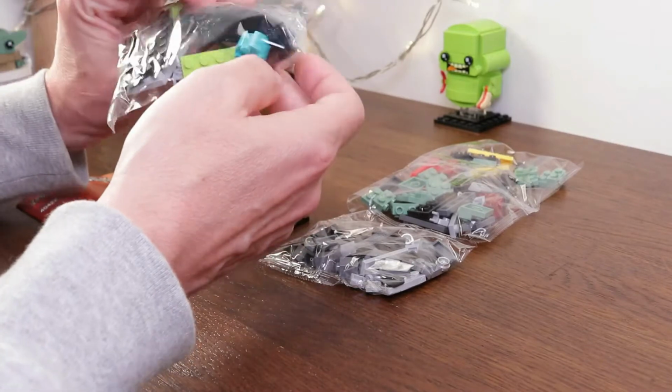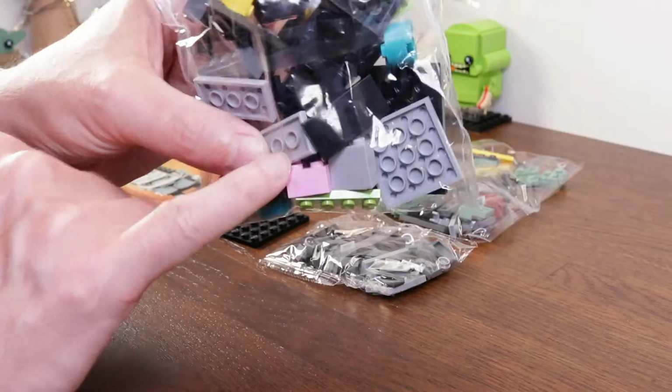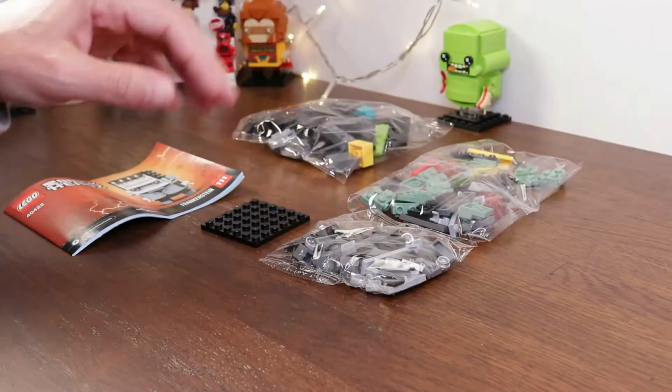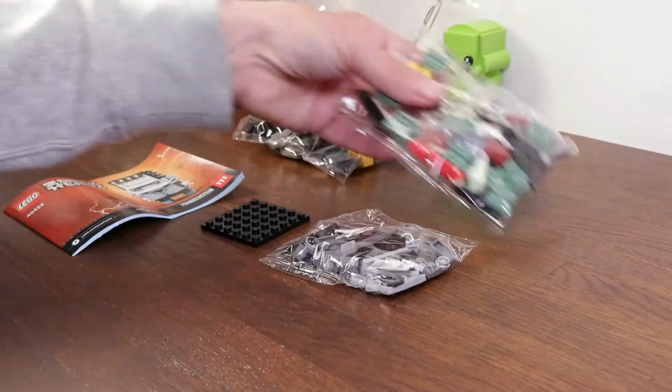We've got the printed piece in there. You can just about make that out. And of course, we've got the pink 2x2 brick in there as well, which I love. I think that's such a cool thing to have in every sort of Brickheadz that's ever built. This one here, that's not a lot going on there at all.